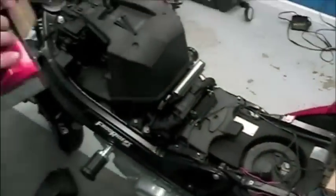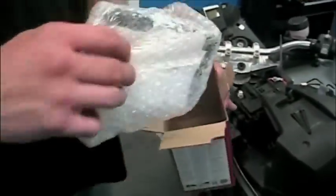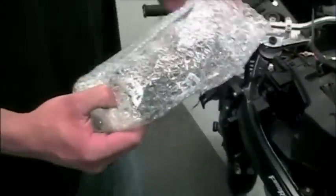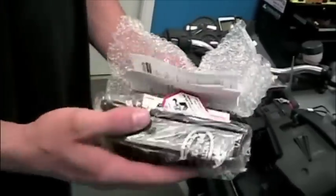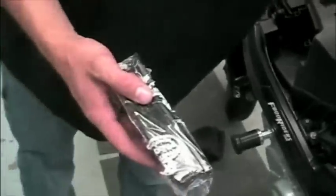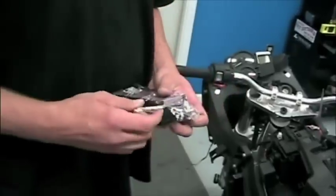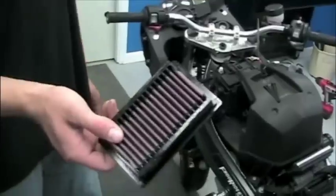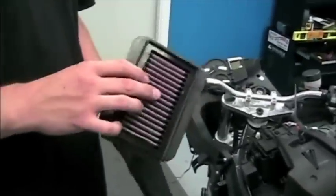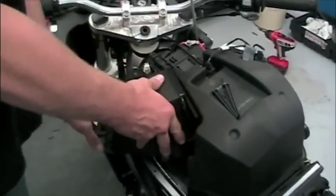Just because you're pulling a stock BMW paper filter out of the motorcycle doesn't necessarily mean you have to replace it with the same item. In this case, we are actually replacing the air filter on this motorcycle with a K&N air filter. Benefits of this type of air filter are that it is washable and reusable. There are potentially some performance gains from using it, and it has an OEM type fit.